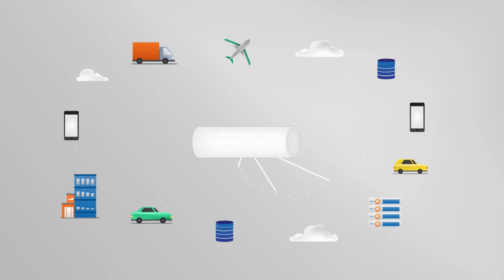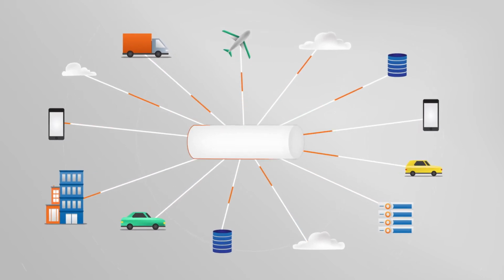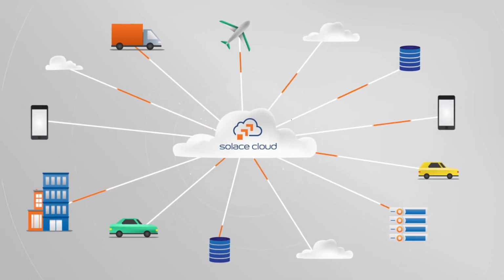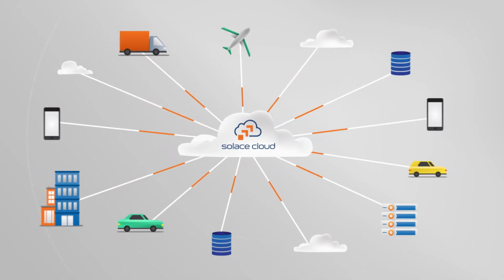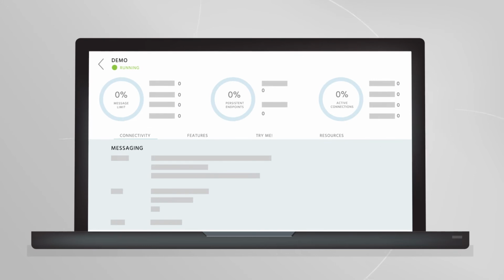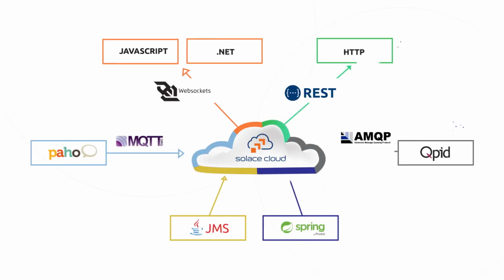Right. You'll wanna use a message broker that'll sit between your app and all the other apps and help automate communication between them. And the timing couldn't be better for you because the world's best message broker is now available as a service. It's called Solace Cloud. A few clicks and you've connected your app to an enterprise-grade messaging fabric. It's based on open standards and APIs, so it integrates with all the SaaS and PaaS offerings you love. And your legacy systems on-premise too.